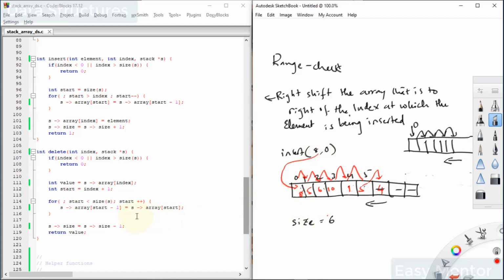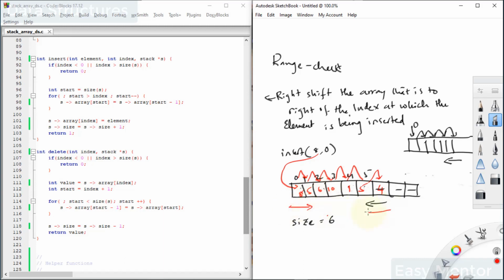So this is how this is done, and delete again is analogous. It'll just do the reverse of insert. It removes the element. Obviously for insert you have to also update the size to old size plus 1. Delete would do everything in a reverse manner, so it just removes the element from whatever index is given as input. For stack we always do it at index 0, and all the elements that are remaining are left shifted and the direction is from here.